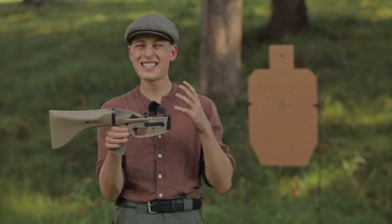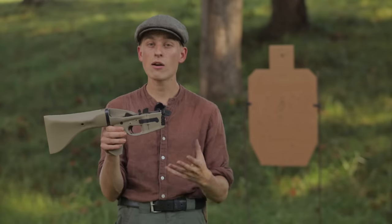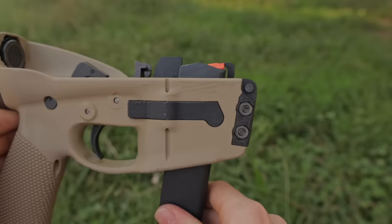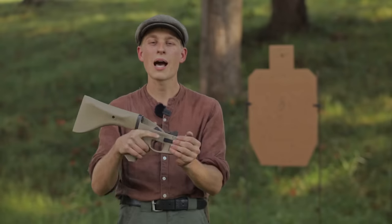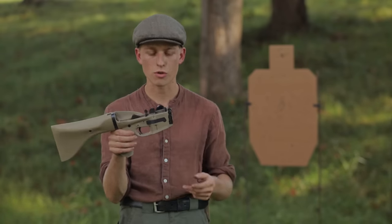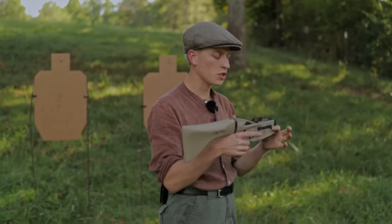One more change is more aesthetic and ties into my new lower design — made possible by my new front plate design. I've angled the front end of the lower so that it now follows the Glock magazine profile. It's a minor detail but it removes a little material and it just looks a lot better. It looks like a proper AR9 lower now and not some weird Frankenstein AR15 with a magwell insert.